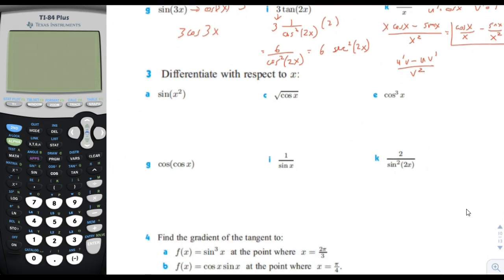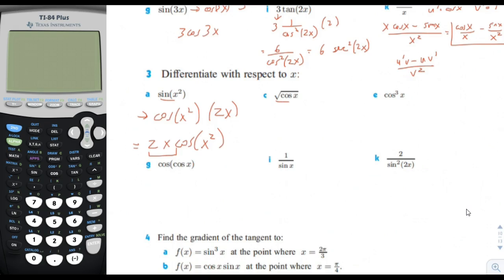Again, more derivatives. Sine of x squared is a function inside of a function. The derivative being cosine of x squared, and then you multiply times the derivative of the inside function using the chain rule. You could rewrite that as 2x cosine x squared. Whenever I have room to rewrite it, I'll try to rewrite it so we can put the coefficients before the trigonometric functions or whatever else it is.